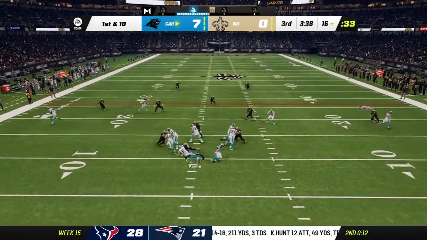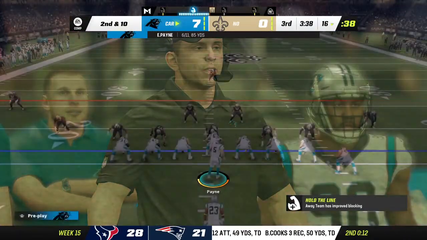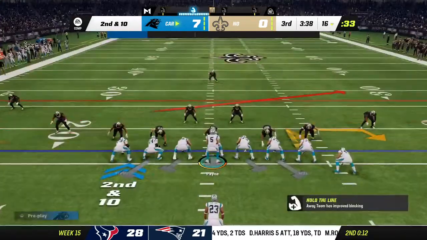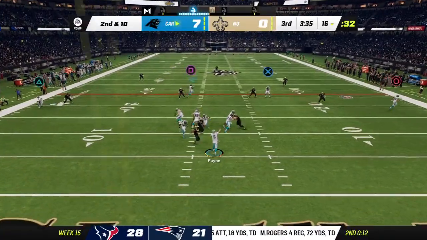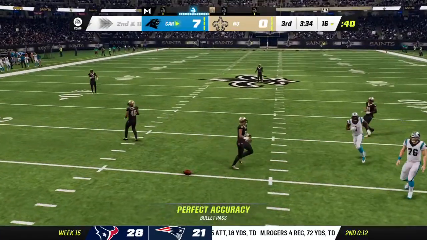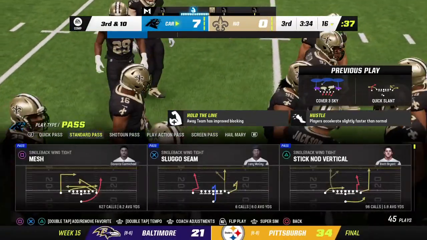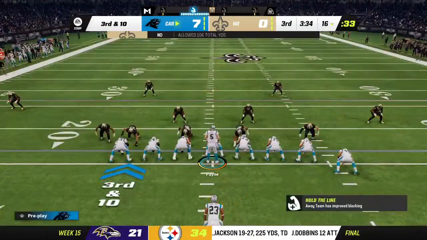Throwing to start the drive. Payne. Hit as he throws there, incomplete. So now 2nd and 10 after the incompletion on first down. Back to throw. Payne. And that is knocked away in the middle of the field and incomplete. But so far in this drive, they've done some good work. They force incompletions on 1st and 2nd down, bring up 3rd and 10.